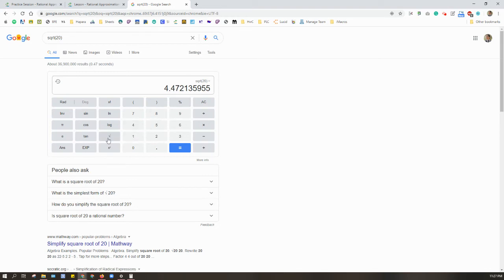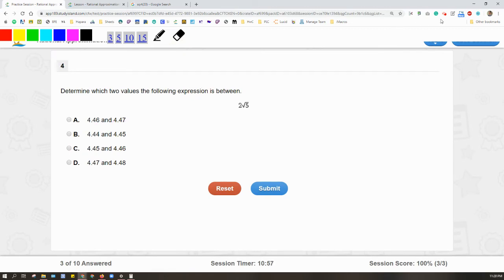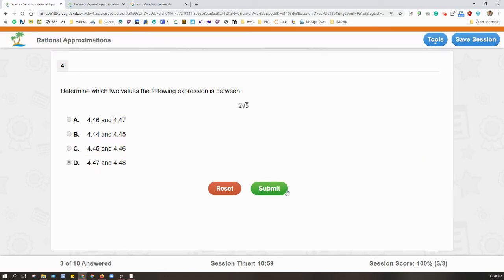The Google calculator also has this symbol right here. That's the square root symbol. So if I have 20 and I hit this button, that would be the square root, but it makes you do it backwards. Notice that it has the square root symbol and then it starts opening parentheses. So if you're using Google calculator and you want to find the square root of something, you have to hit the square root button first, then put the number in, then you can hit your equals button, and that gives you your answer. So clearly we have the square root of 20 as more than 4.47, but less than 4.48, and that is our answer.